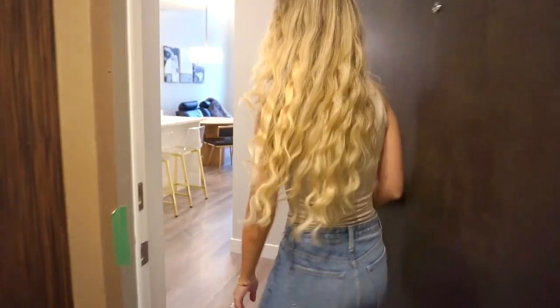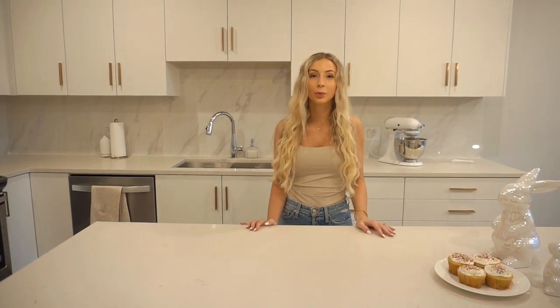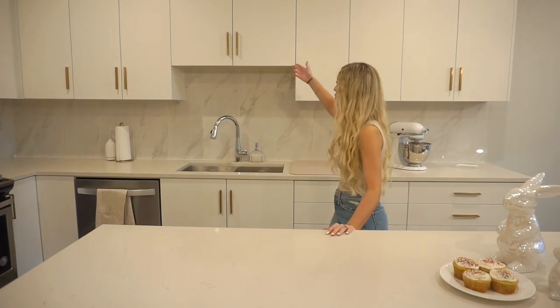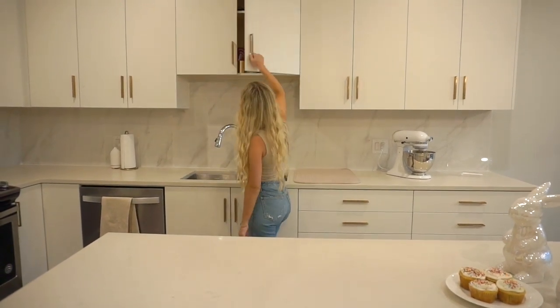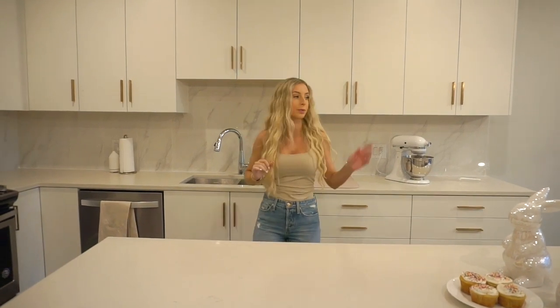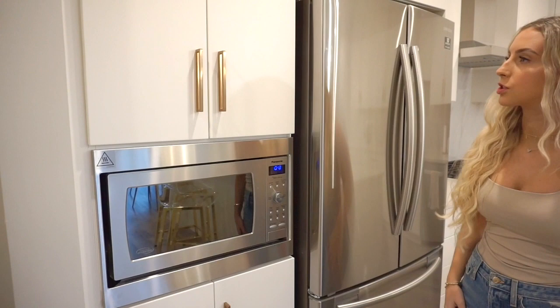Welcome to my humble abode! I really wanted a super bright kitchen so I decided to keep it classic with white and gold, which is coming back into style right now. All these pictures were supposed to be silver but I switched them to gold, which has been really good at accentuating a lot of other stuff in the place like my chairs — you'll see that later in the video.